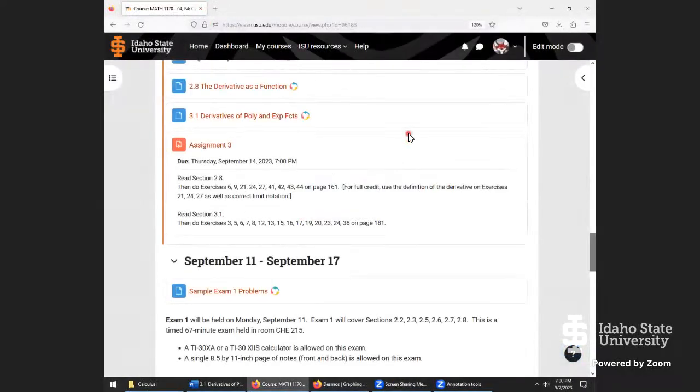And for today's class, it's going to be a lot more toned down versus what we got through. Sections 2.7 and 2.8 are going to be on exam number 1. That's really going to emphasize section 2.7 more than anything. You'll have to calculate the derivative by using the definition of the derivative. That's going to be the main takeaway on what goes on in exam 1 for those sections.